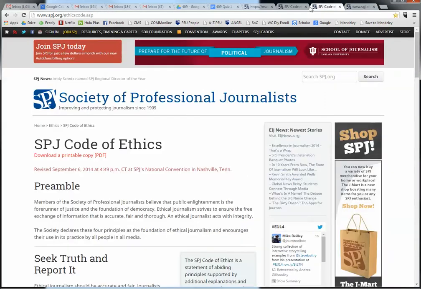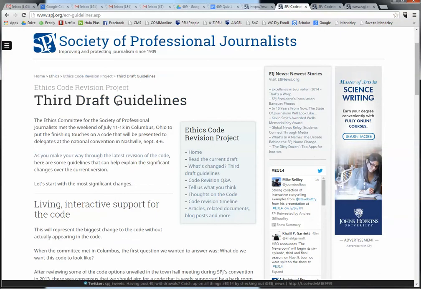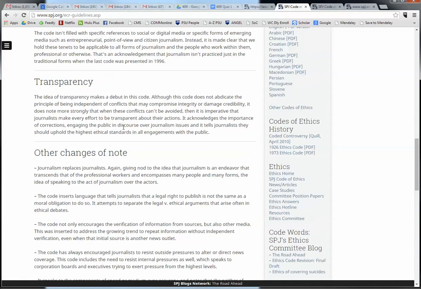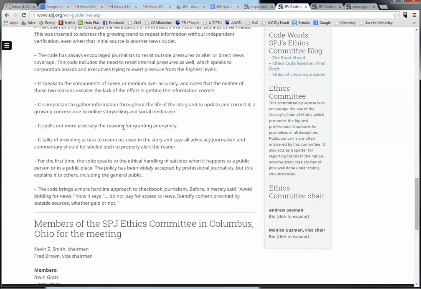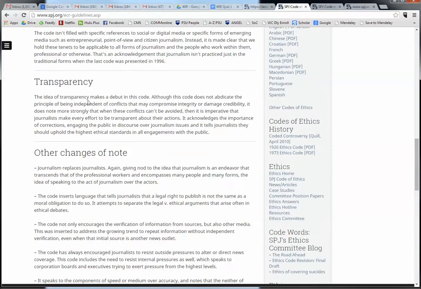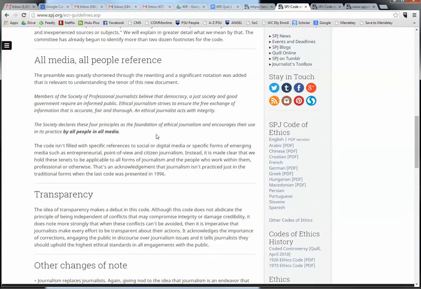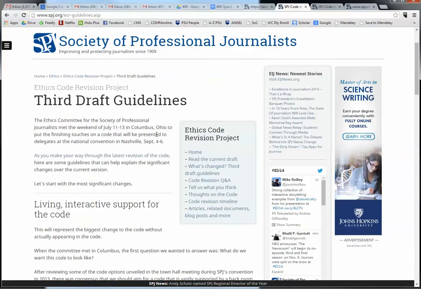If you want to know what the difference is between the two, I did find a page where they explain the primary differences, and a lot of it is not really a big deal. They call out in particular that they have transparency now built into the new code, which it wasn't in the old one, and it primarily lives within the realm of conflicts of interest and under the Be Accountable code section. So feel free to use either one. It's up to you. I am fine with you using either one.